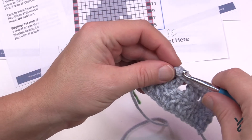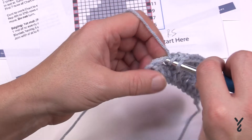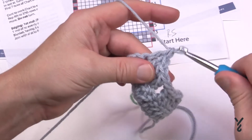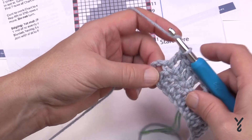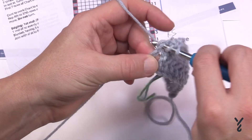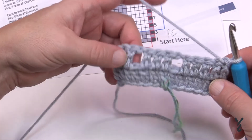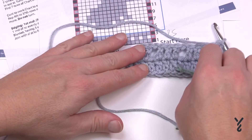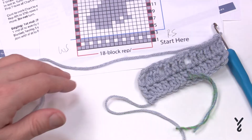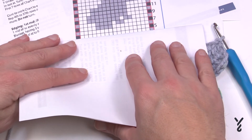I'm currently on the wrong side, which is row number two. You're just going to fill in your information according to what you know for the box work. Remember in your mesh work as well that this turning chain is a stitch — people tend to forget that and then start eliminating stitches without knowing why. When you go to turn it you'll be back on the right side, which you can now tell by the stitch marker. If you want to use a sticky note, just stick it here and move it up so you can only see the stitch work you're working on at that time.